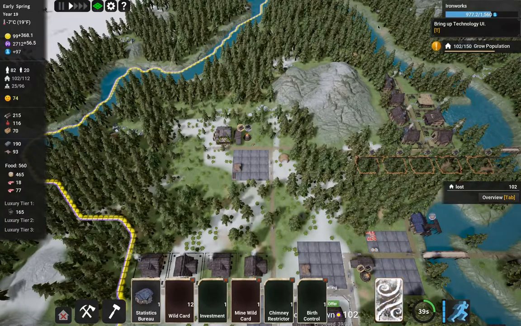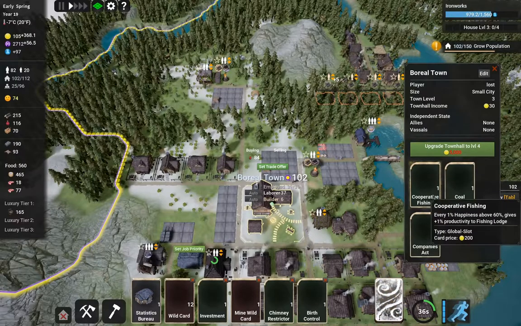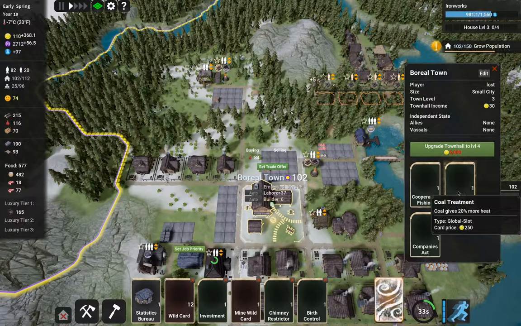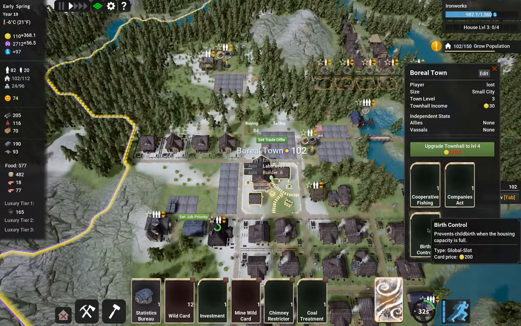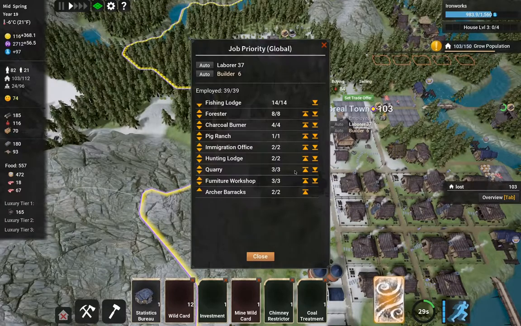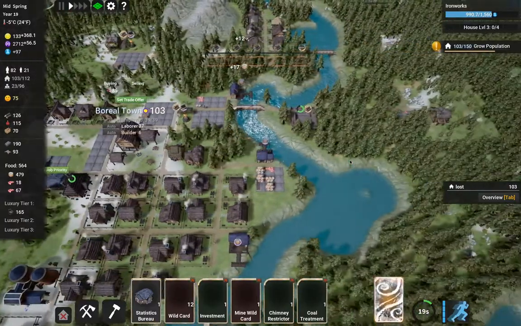And we're ticking along through ironworks. We kind of want to get birth control in here. Cooperative fishing, I think we'll keep. Coal treatment. No, we're going to put birth control in. Okay. And now we're going to go into job priority and put the immigration office all the way at the bottom. We're going to put this up a little bit higher. Yeah, we'll put it there.